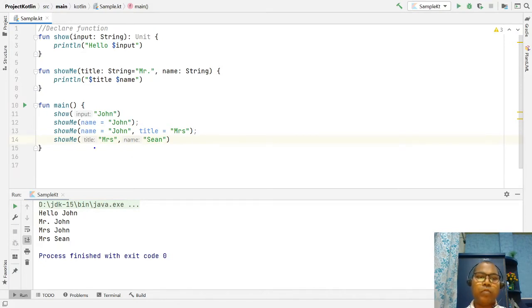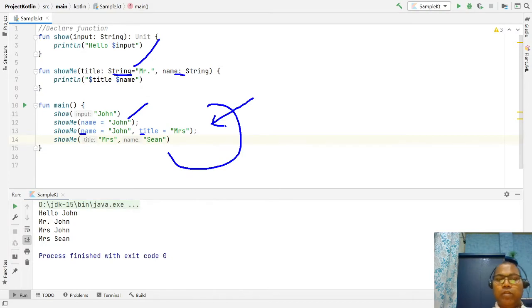We can invoke with the same order in which they are declared, or you can pass some values and the default value will be taken, or you can specify any order with the help of your named argument. So this is the named argument, and you can pass it as you think.